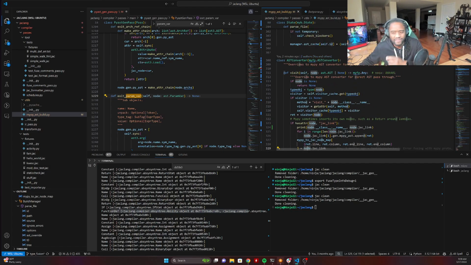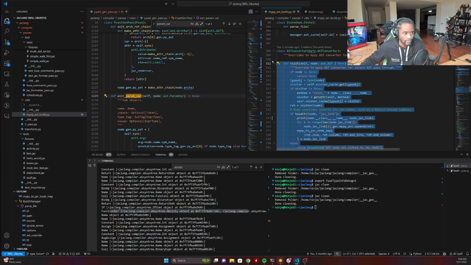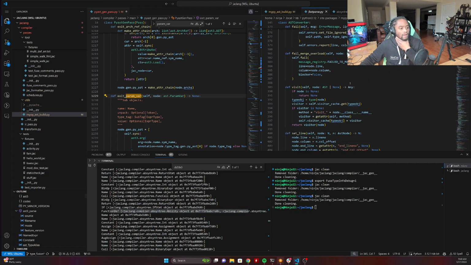So I'm going to have to think about this one, because there is the default approach, which is to add more overridden methods so that we get full coverage of the nodes, but the complexity is going to be high. It's going to be a complicated piece of code, because in every single location we have to make sure we have full coverage of what Mypy is doing. It could be as bad as essentially a re-implementation of this AST converter from Mypy.